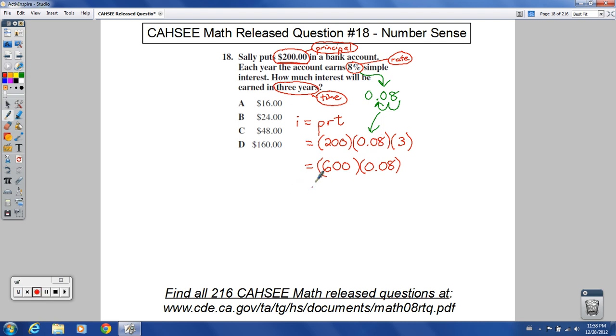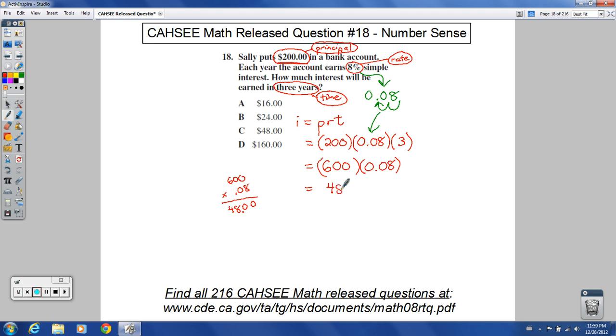And then this, if you're not sure what that is, we could do some longhand multiplication here. So this, I'm going to write without the 0 out in front there. That's okay to do that. This would be 0, this is 0, and this is 48. And I know looking at the next line it's all going to be 0, so I'm not even going to bother with that. I see that there's 2 places to the right of the decimal total up here. Nothing with 600, but 2 with the 0.08. And so total over here I should have 2 as well. So this would be 48.00, or in other words, just plain old 48.